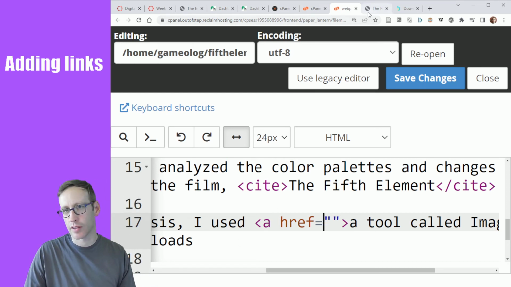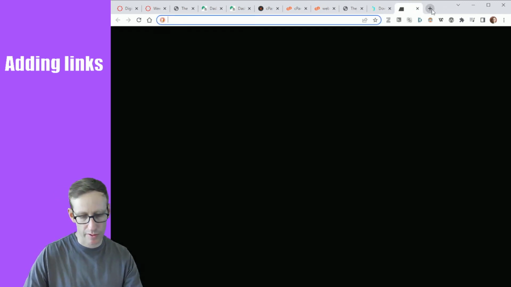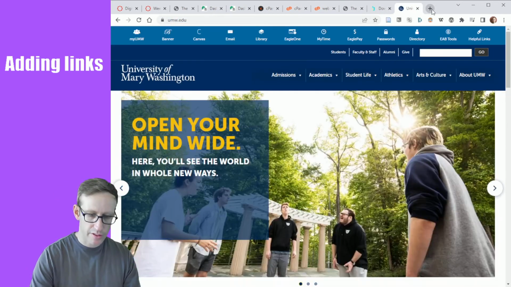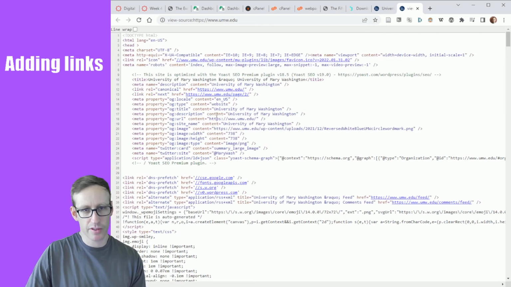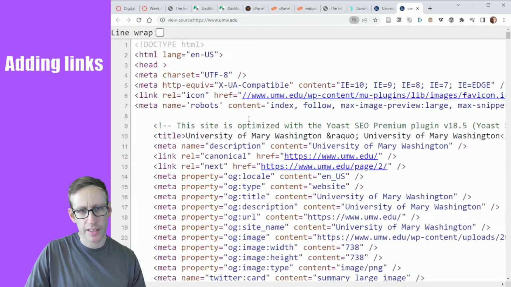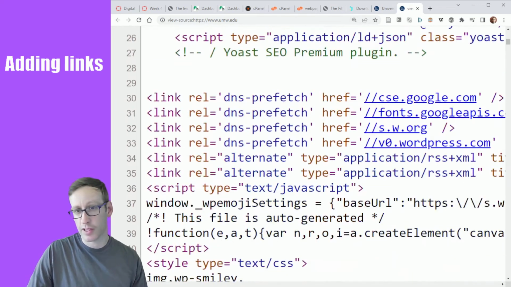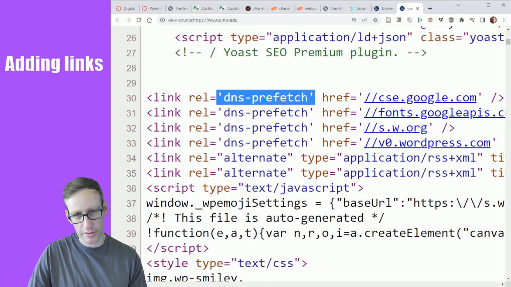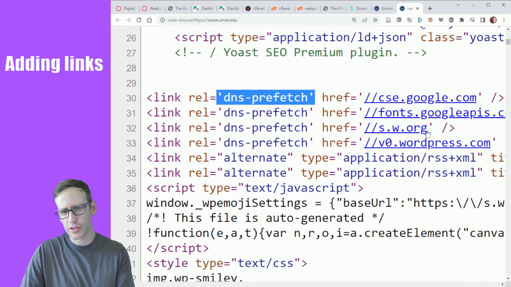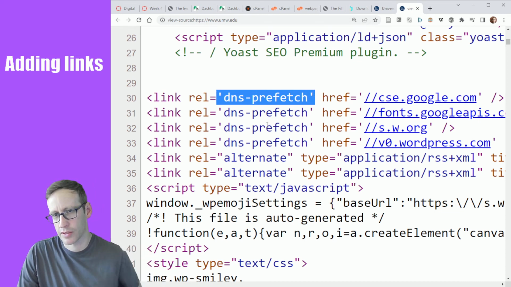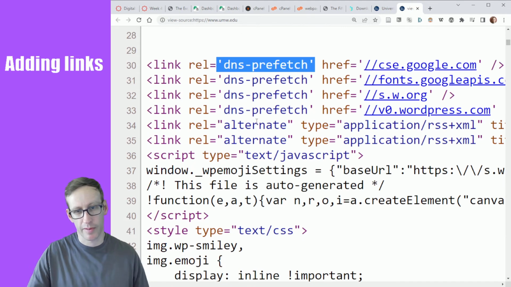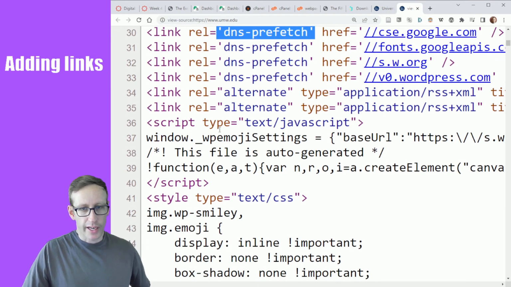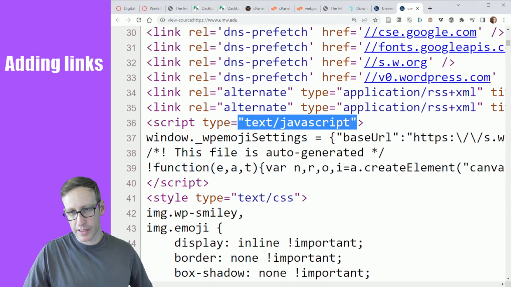And if you look at any other web page, like I said with UMW.edu, if you look at the source, you'll see that that's how attributes are written. As you skim down here, you can see lots and lots of different kinds of attributes, but they all have the same pattern. It's always the name of the attribute, an equal sign, and then in quote marks, the value being assigned to it. You can use single or double quotes. In this case, this is using single quotes. It doesn't actually matter as long as they match each other. Here's another one, type equals text JavaScript.